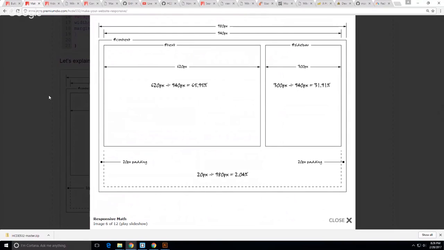So again, if I have a visual width of 980 and then an actual width of 940 because I have padding on either side, right? I would then need to calculate, if this area is 620 and this is 300, 620 divided by 940, which is 65 point whatever percent. And 300 divided by 940, which is 31.9%, okay? Why am I not dividing it by 980? Because the actual width in space that it takes up is that 940 mark, okay? So I start doing that at 1024 and below, as I start converting things to percentages like that.